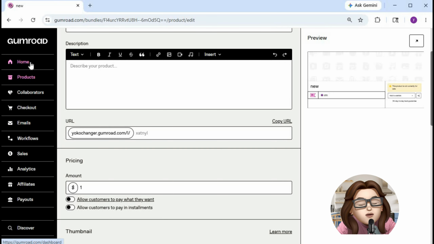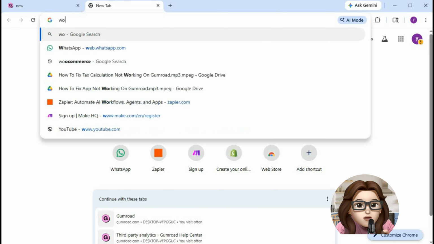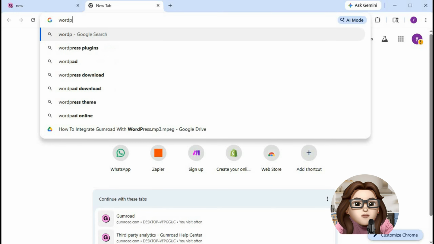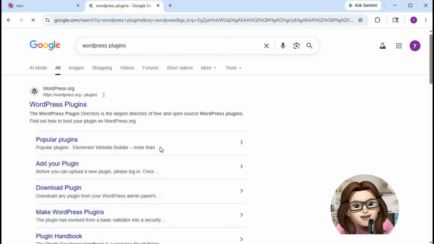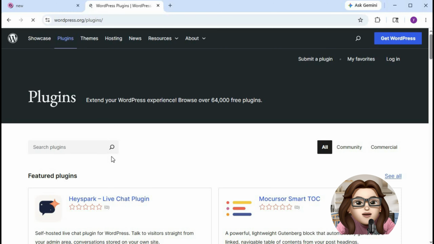If you are using WordPress, use a custom HTML block instead of a normal text or visual editor. If you are using Webflow, paste the code inside an embed component. And if you are using Shopify, use a custom HTML section for the embed code.